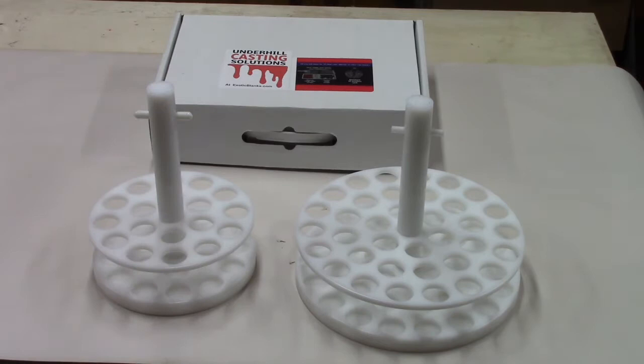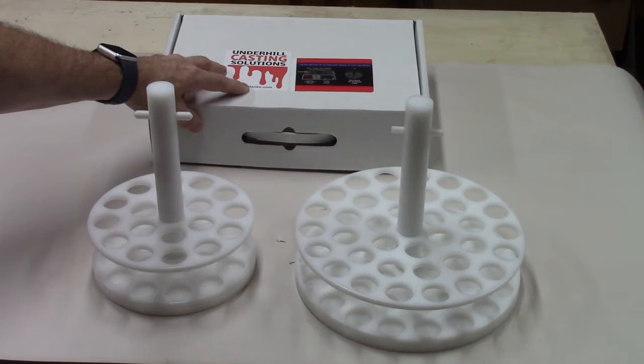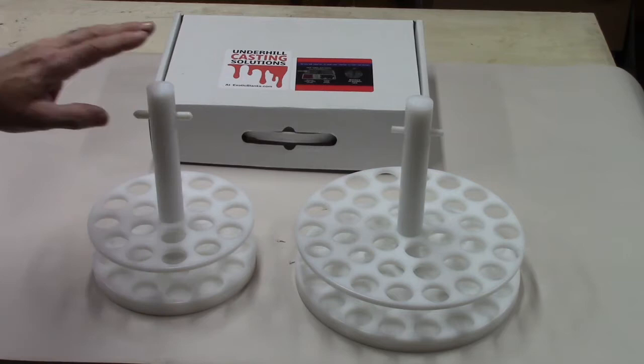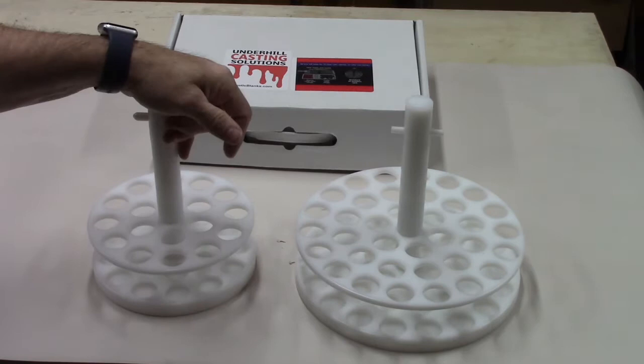So let's talk about the racks. The racks come in two sizes. You have the 18-hole, and you have the 36-hole. The 18-hole was constructed for people that like to use Alumilite. It is ideal for small pourers. It's also perfect for the guy that's only making blanks for himself.